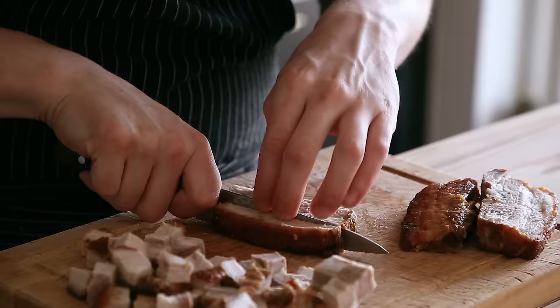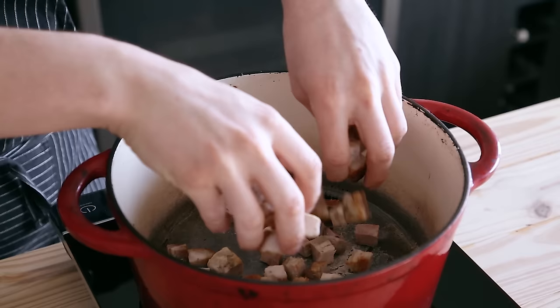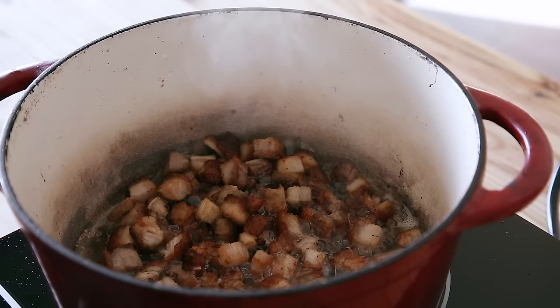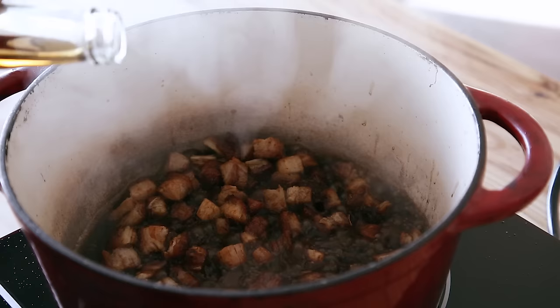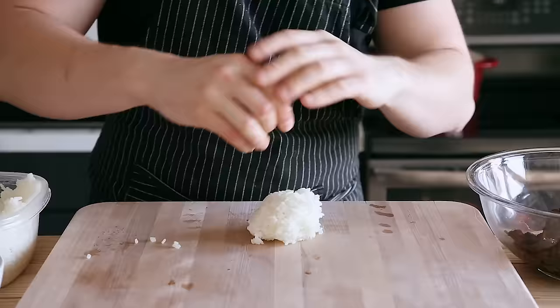Once your belly is cooked, let it cool down a bit and then cut it into half inch cubes. This is why it's a great recipe to get started a day or two ahead of time. Now heat a large pan or pot with a tablespoon of neutral high heat oil over medium high heat. Once it's very hot — and I mean hot — add your cubed belly and sear until you get nice golden brown sides without rendering out too much of the fat, so you want some of that juiciness left. Once those cubes are nicely browned, deglaze the pan with two tablespoons of soy sauce and two tablespoons of mirin. Reduce that by half and add one bunch worth of thinly sliced green onion tops — just the green part. Mix that in and your filling is ready.